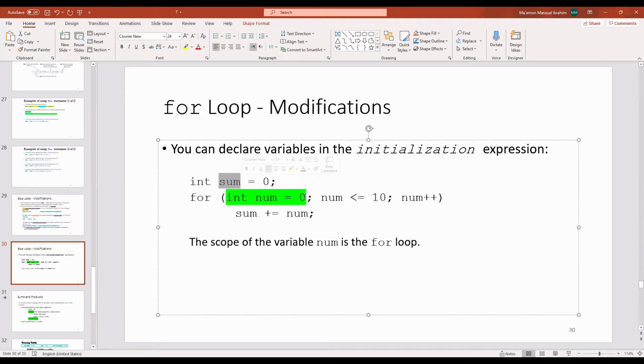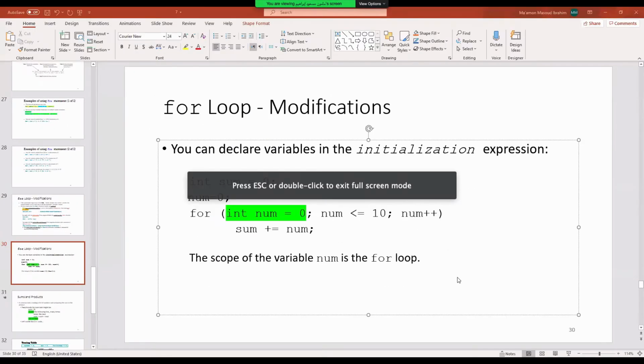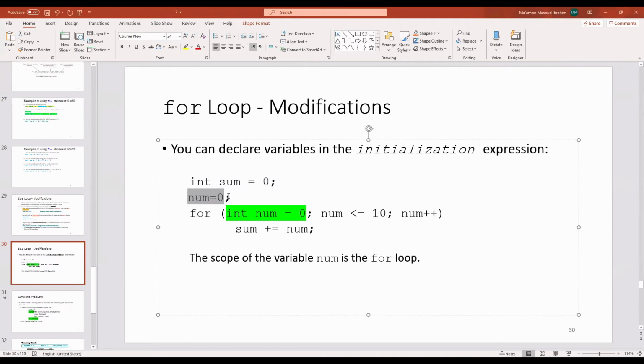Now here, in this slide, we are talking about the scope of the variable num in the for loop. Can anyone explain to me what we mean by this? I will ask my question in another way. I have written this statement in yellow here.